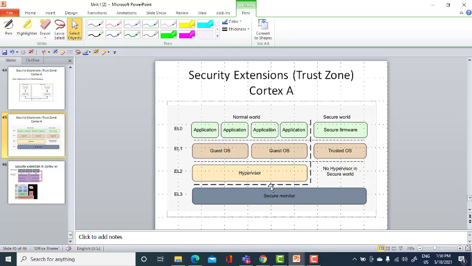We can configure things like exceptions, hardware virtual events or other system events to be trapped by the hypervisor and signaled onto those guest operating systems. The hypervisor is only allowed in normal mode. That allows the system architects to combine the hardware virtualization solution of hyp mode with the TrustZone solutions and their secure platforms. So this is about your security extensions.